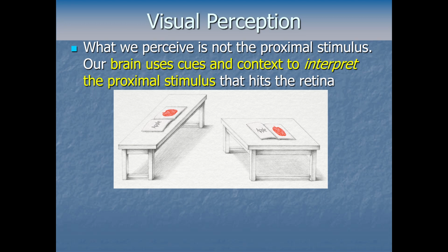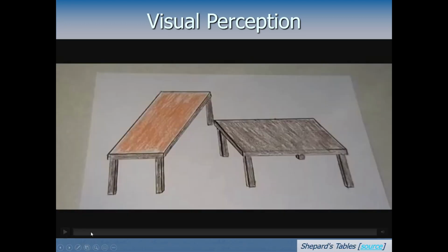That's easy, right? Which is a perfectly good interpretation of what you're seeing, even though it's kind of wrong, because what's hitting your eye is way different than what your brain is presenting to you, because those 2 tabletops are actually 100% identical. Same length, same width, same angles involved. The illusion here is called Shepherd's tables. It's pretty famous, and let me show you it with a quick video so you believe me.